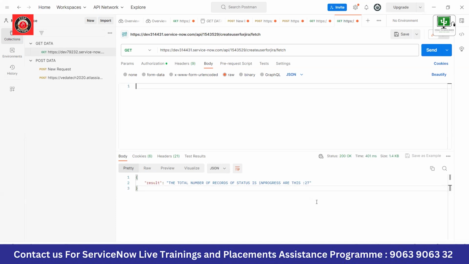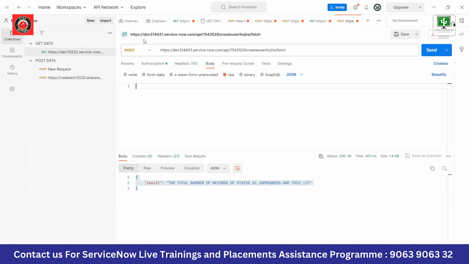Okay. For example, the user missed something in the endpoint, in the relative path. Or for example, for the body, whenever you are sending a post, someone has made a mistake in the body. Then what response might they get? That can also be handled from our end. That is also possible from our end.